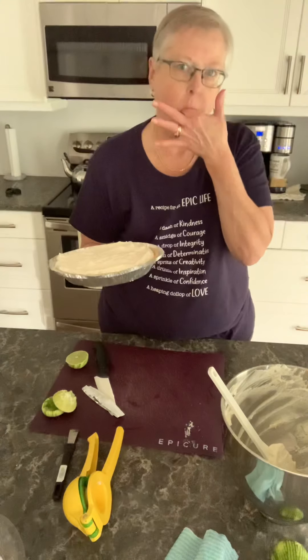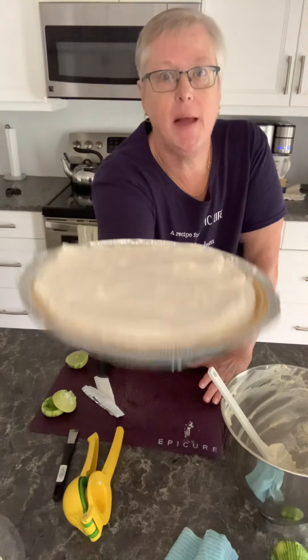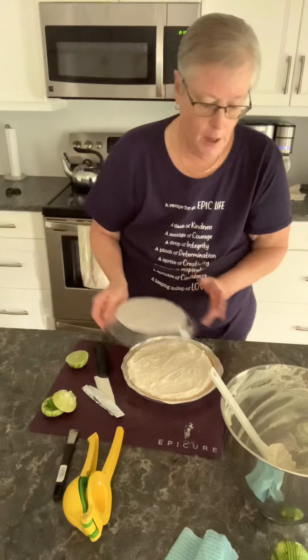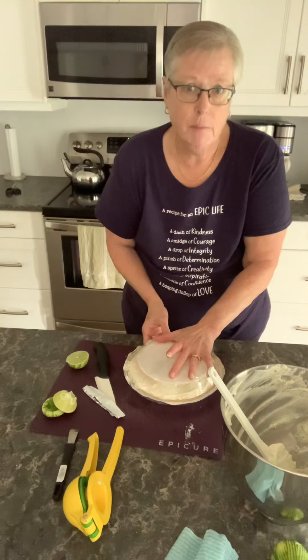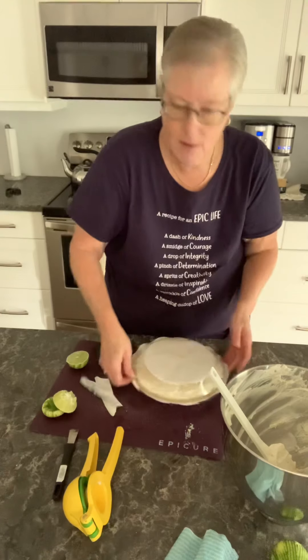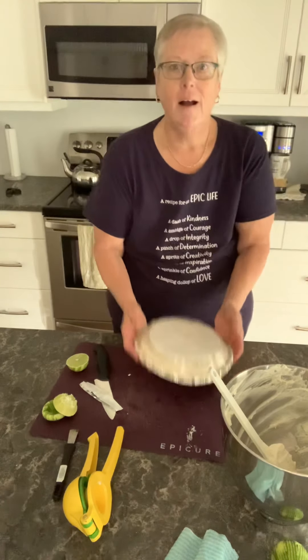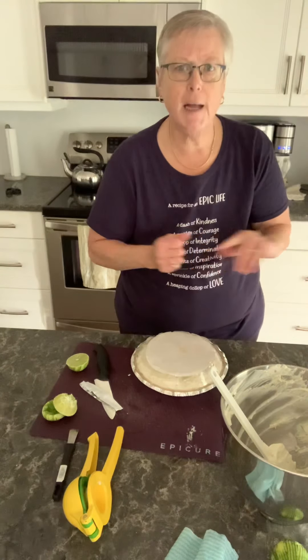There you have it — done! Oh, it's so good. There is a no-bake lime cheesecake, all ready to go. You can put it in the fridge if you make it earlier in the day and still have it that night for supper. I'm going to freeze it because we're going to have lots of treats this weekend with all the leftover Halloween candy that accidentally made it into our house. Thank you so much for joining, and I hope you get a chance to try this. The seasoning packages come in a set of two, and they're super easy to have on hand.